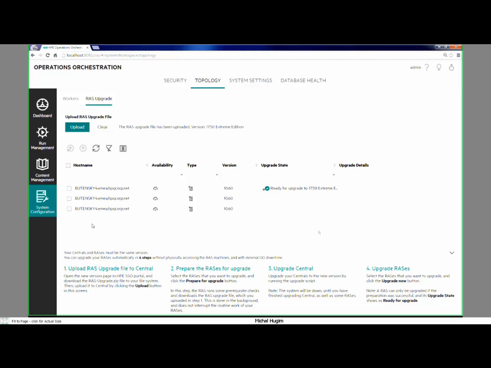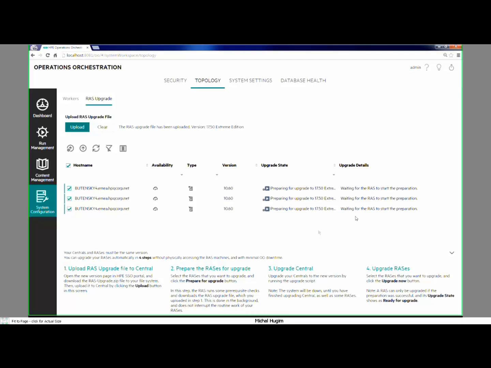Also, the preparation step happens in the same phase. The system didn't go down yet. So in this step, I choose the RASes that I want to prepare to upgrade and prepare them. I can track the progress of the preparation.